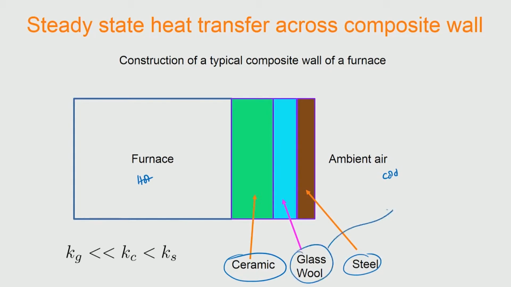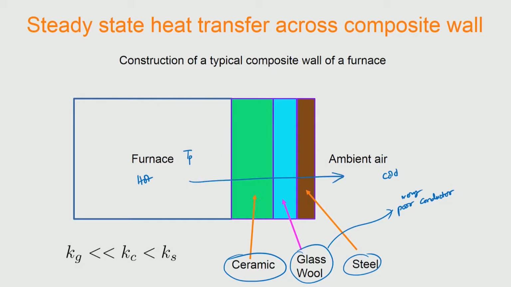Now, glass wool is a very poor conductor of heat. It must be a very poor conductor so that the heat does not go from the ceramic brick onto the steel container, because whatever heat comes to the steel container will go into the ambient air, and that will tell you how much power loss is happening because this furnace is kept at a high temperature over a period of time. So, how much power you draw from the electrical socket, once the peak temperature has been achieved, depends upon how much heat is actually going out of the furnace through this composite wall.